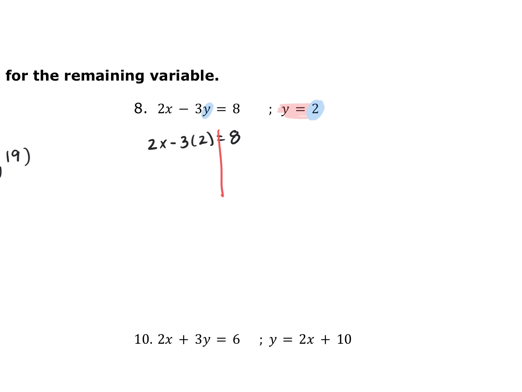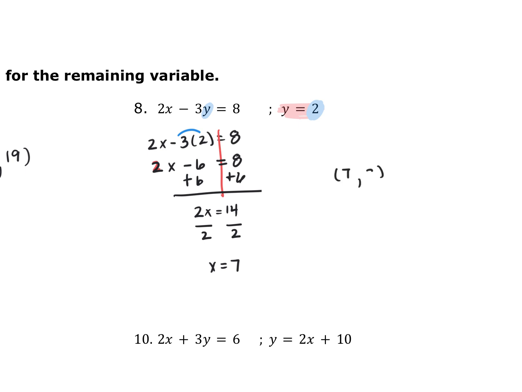Okay, so now I'm going to look. My 2x is going to stay 2x. I have a -3, and I'm distributing it to that 2, so that's going to give me a -6, and that's going to equal 8. If I want my 2x to be the last thing that I move over, first thing I'm going to do is add 6, and I get 2x equals 14. And then I'm going to divide by 2 and divide by 2, and I get x equals 7. Okay, so if I were to make this a point, my x is my 7, and it says my y was a 2. So this would be my final answer.